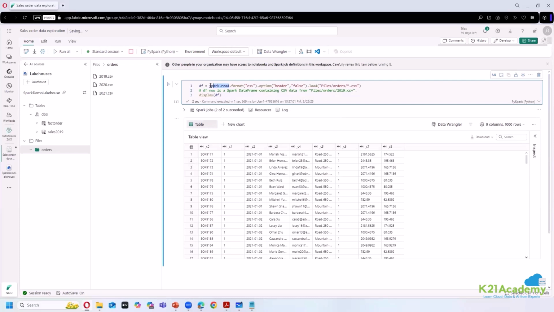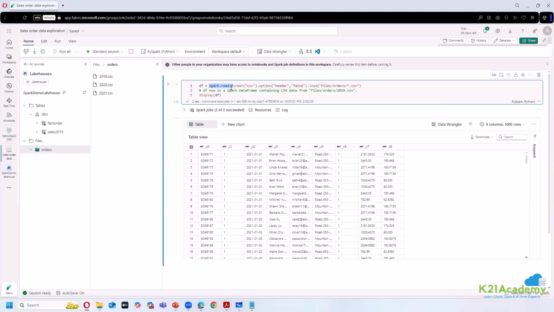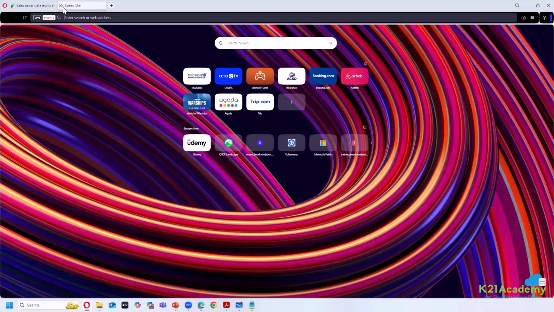Spark.read, this is the data frame reader. The Spark session object, the Spark data frame reader object, has options to read the data, spark.read.load, right? If I were to just show you that, we will be discussing it. The course has been structured in such a way that it is beginner friendly. If I start talking about complex things right at the beginning, you might feel, hey, what is happening here, right?